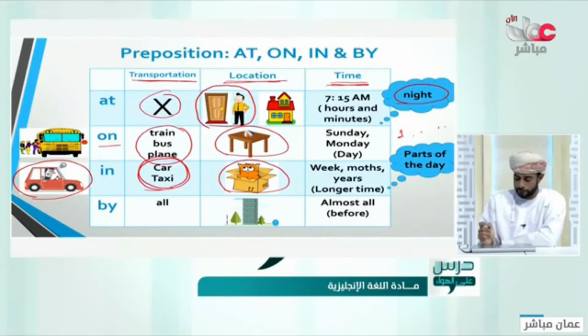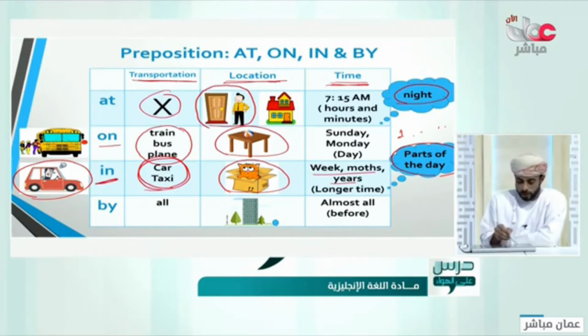four walls there. We use in also to talk about time with weeks, months, years, centuries, a long time, longer than days. We say in 1999, in February, in the coming weekend, or in the next week, in the coming century. And we use it also with the parts of days. What are parts of days? Yeah, in the afternoon, in the morning, in the evening. These are parts of days. So we use in with parts of days also.